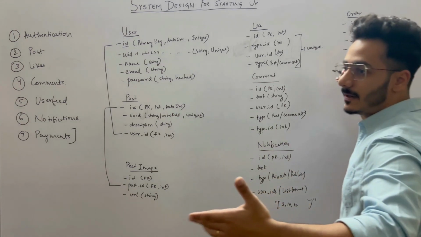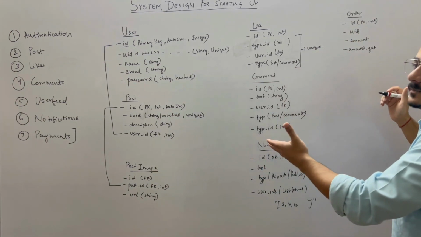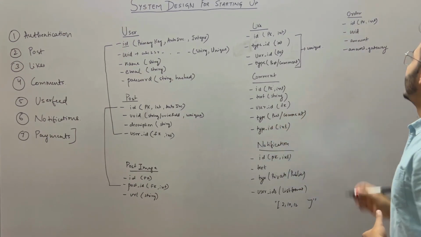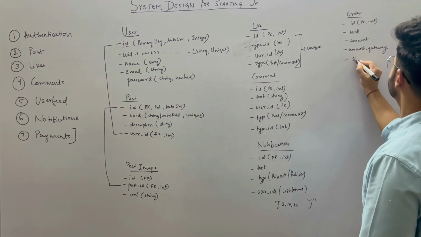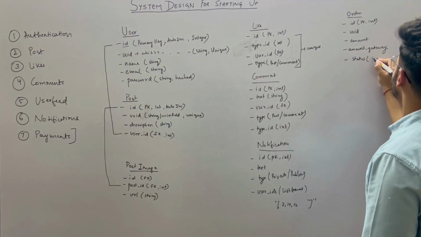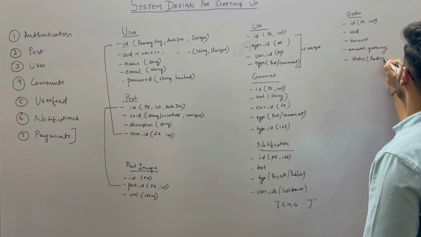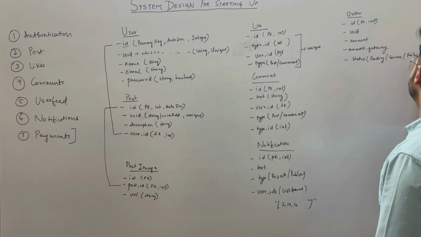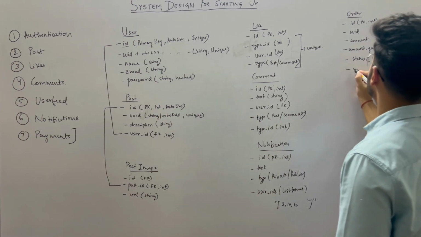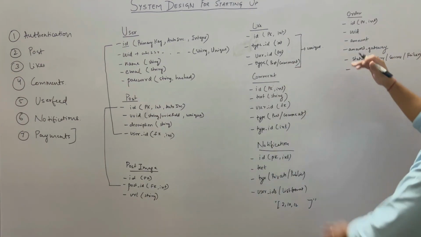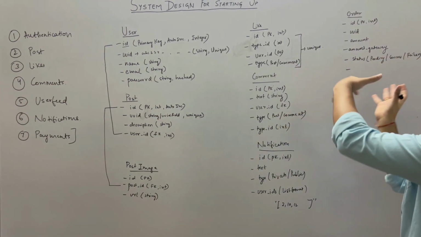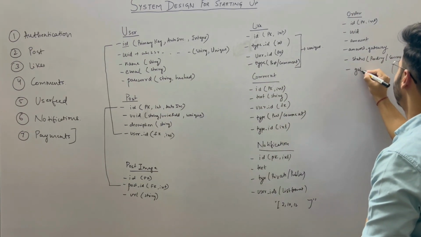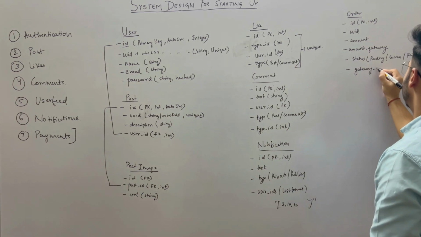So amount, then we will have gateway, which is the gateway the user will actually pay with, because you will be using some kind of payment gateway in your product, like Razorpay or Stripe, anything. Gateway. And then you will have status as pending, success, failure. And then, of course, your payment gateway will also give a separate order ID, which it will generate. So that also you will store here. So gateway order ID.